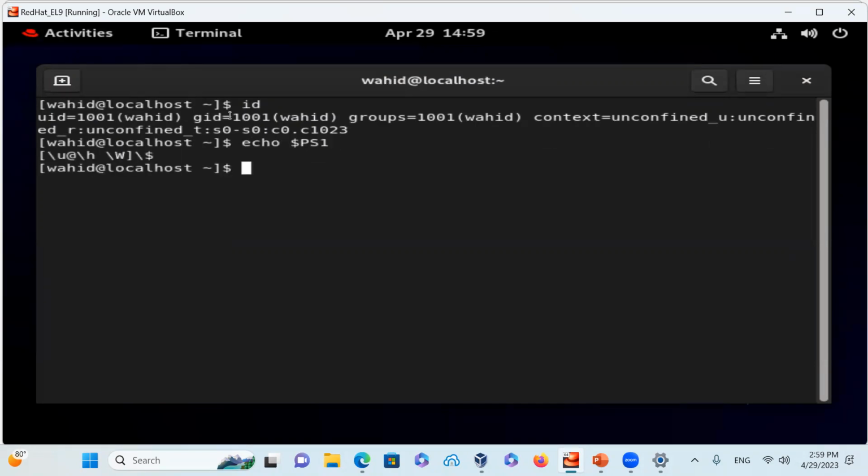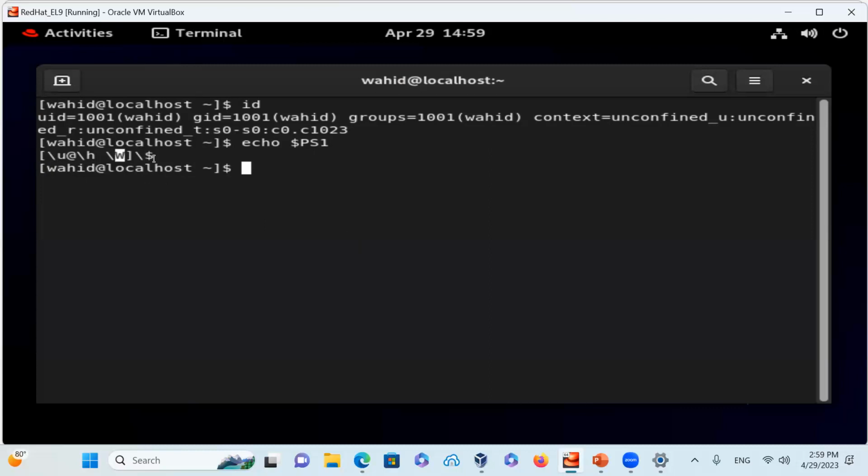Like this one, you can see that the current prompt PS1 is pointing to \u, meaning the user ID of whoever is logged on. And this \h gave me the host name. This @ is the @ symbol here, whatever character you put. And then this \W is going to present the current directory that I'm in.